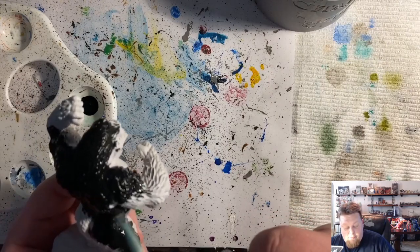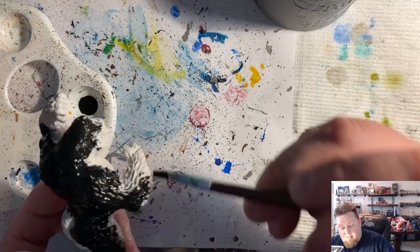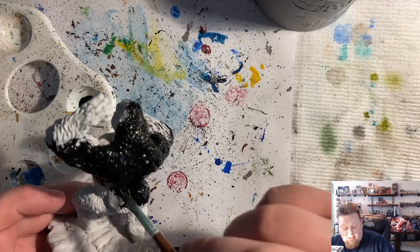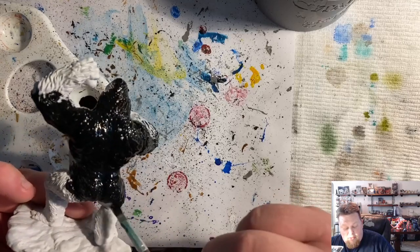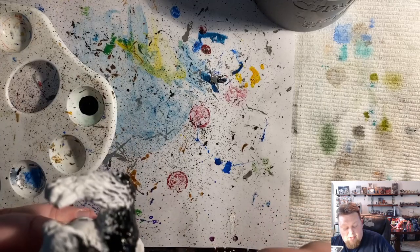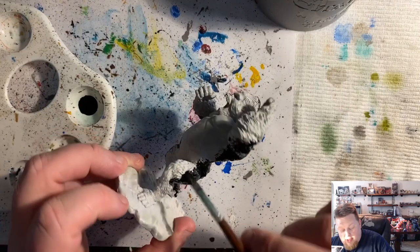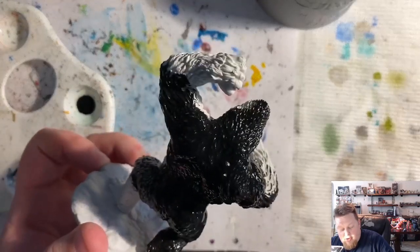That'll just help thin it out to where it won't clump up and hide the details, because this fur, we don't want to hide the details because we are going to be dry brushing the silver on there, or the gray on the back, considerably, because silverback gorillas, their backside looks almost gray, more gray than it does actual black. So you can see it's kind of turning into a wash, maybe over diluted a little bit, but that's okay.